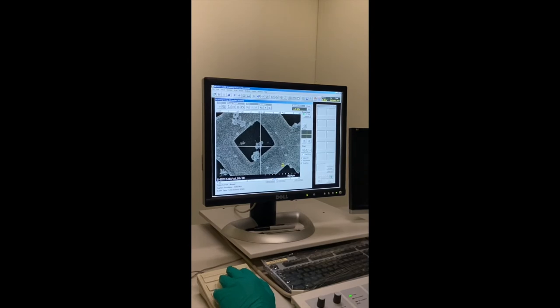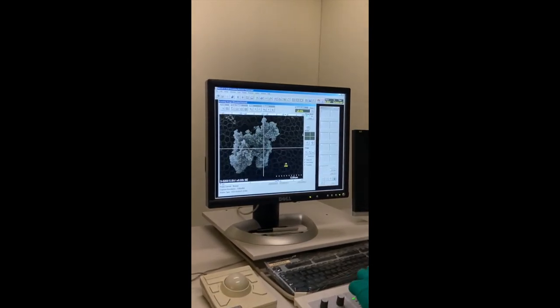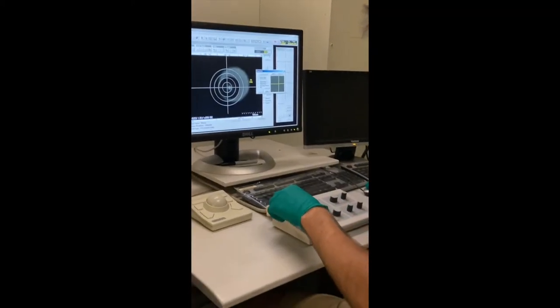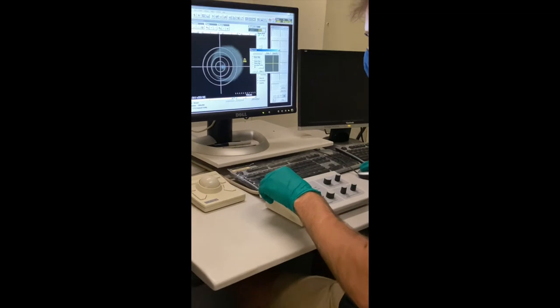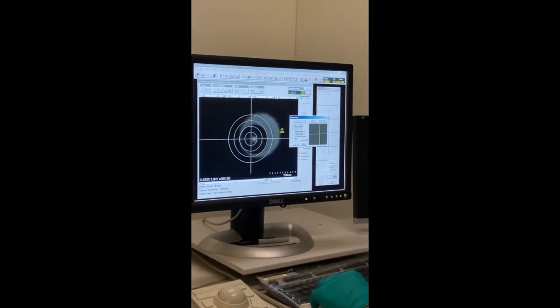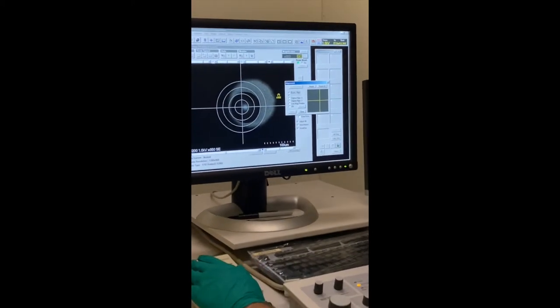Ah! Victory! We have found our nanoparticles. Once we've found our sample, we need to make sure that the instrument is properly set up to give us a good image. So we're going to spend a little bit of time making sure that the alignment and the stigmators are properly corrected in order to get a stable electron beam to get the best image that we can.